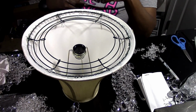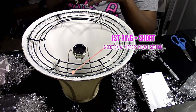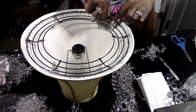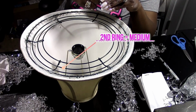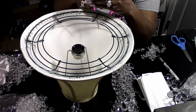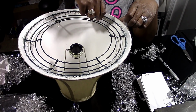The first row, which is the outer row, is the largest wreath and the widest part of the form, and that would be your shortest layer. There I will have four strands in each section. The second row, your middle row, I will have three strands with three or four drops on it. And on the third and final row, which would be your long layer, I will have two long strands in each section.